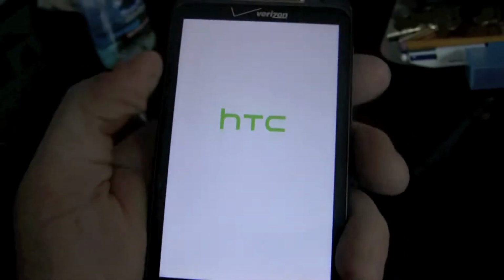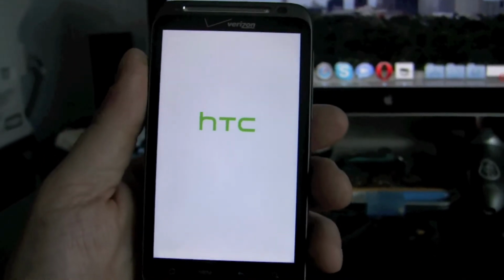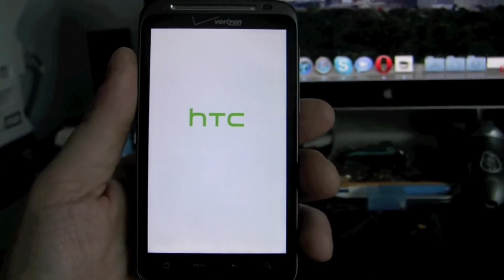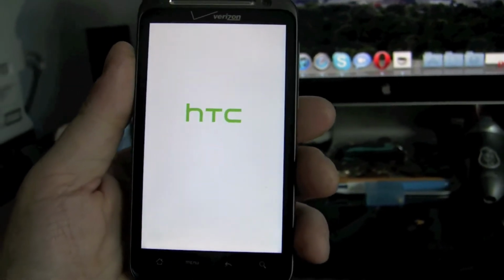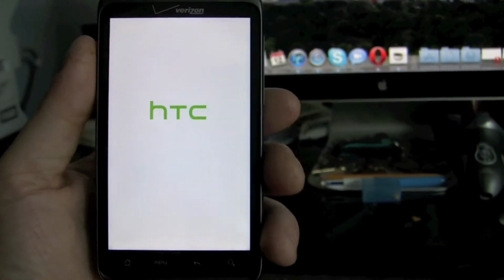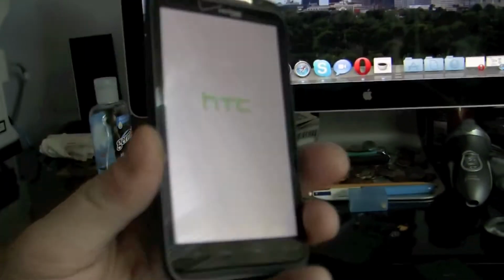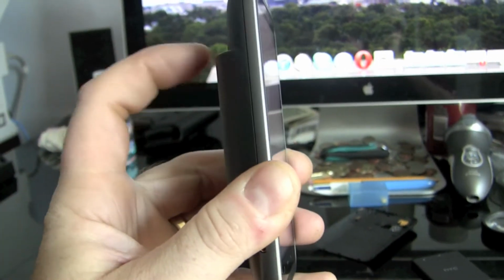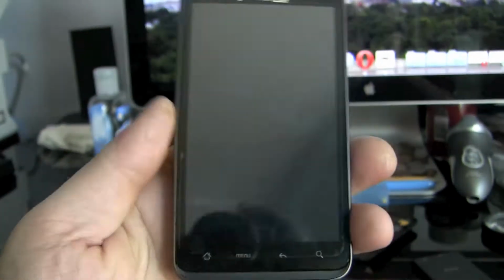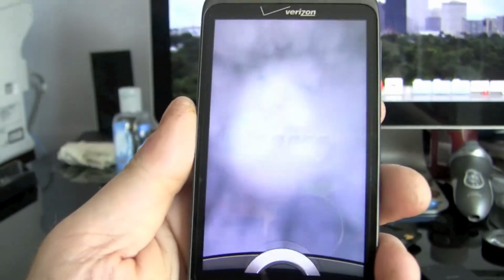There we go. HTC. Now, this phone is rooted, which I will warn you, rooting a HTC Thunderbolt is a royal pain. I mean, there are some one-click root programs out there that can do it. But I ran into a lot of problems getting it done. Worked in the end. There's, as I say, the extended battery. You can see where it kind of pudges out here on the back. HTC, quietly rooted. God love that.